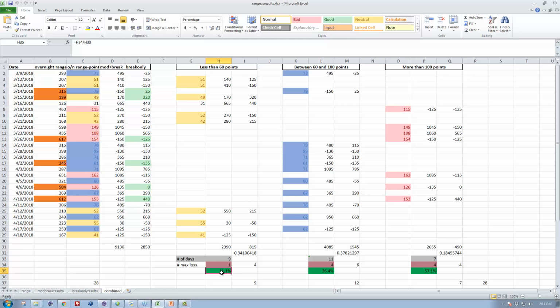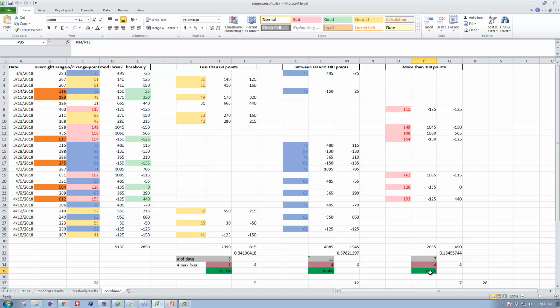Okay, and what you see is really sort of what you would expect, that the percentage of the time that you're taking a max loss goes up as the volatility goes up. Okay, so it goes from 11% to 36 to 57, and that's in line with what I would expect.